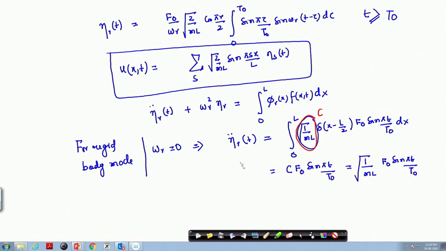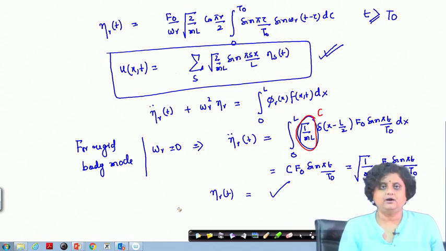So, now this equation is just a very simple second order differential equation. I can always obtain my eta_r by double integrating this one and by imposing the initial conditions and getting the integration constants that will arise out of it. So, from this we can also get the rigid body mode, but for the vibration problem we are not very concerned about the rigid body mode. For the structural problem we are more concerned with the deformable modes or the non-rigid body modes, which are given by this expression. So, with this we will end today's lecture.